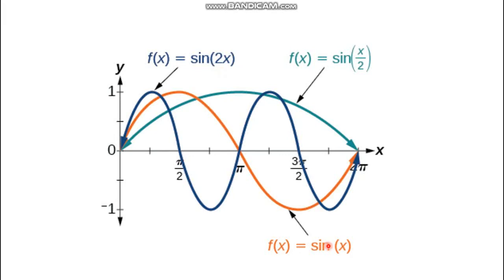So for sine x, if the frequency of the curve is 1, then for sine 2x the frequency would be 2. For every cycle completed for sine x, 2 cycles are completed for sine twice x, whereas the frequency is halved for sine x by 2. Only half a cycle is completed when twice pi angle is covered. So this way you have to be very meticulous and careful when you are thinking with these angles or with this period of cycle. It is not necessary that these functions would come in your exam, they may change.